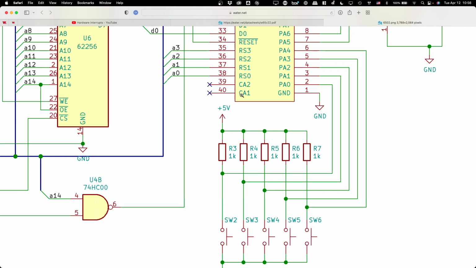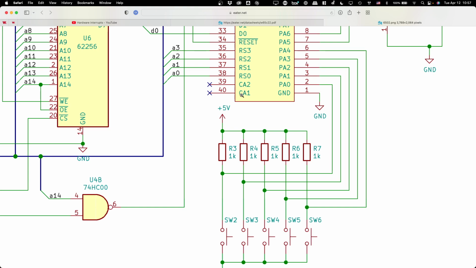Okay. Now, the other thing, though, is you remember CA1 can be configured to trigger an interrupt either on a rising edge or on a falling edge, but not both. And that's a good thing because do we want to trigger an interrupt if our fire alarm monitor goes from a 0 back to a 1? No, that just means that buttons stopped being pressed.